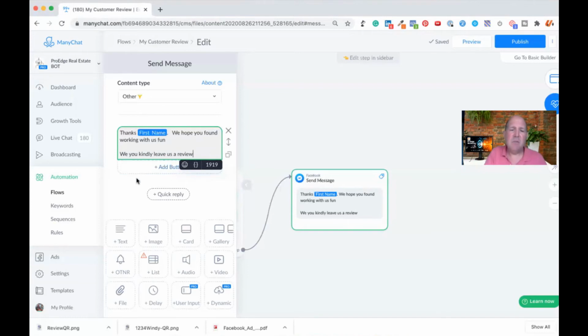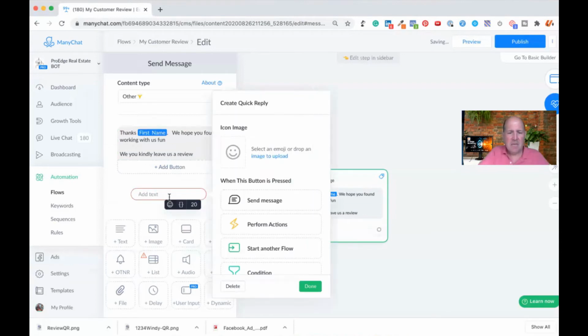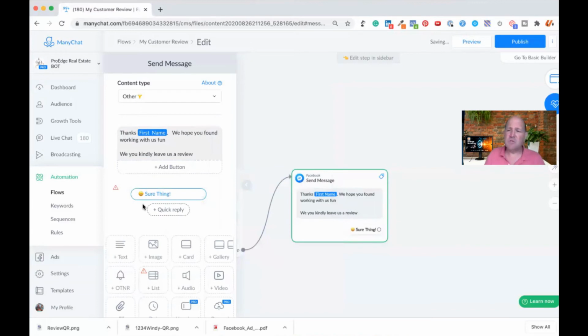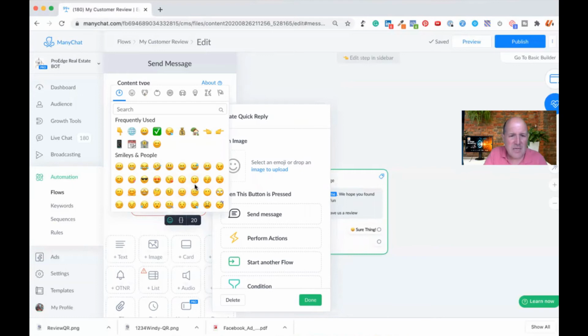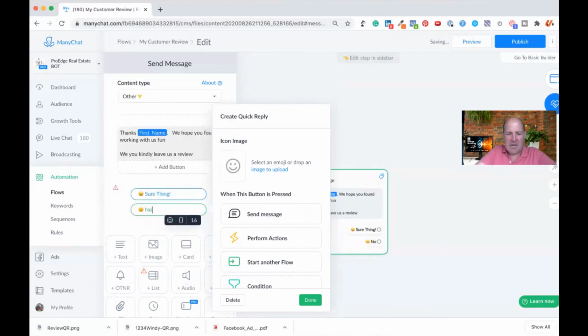And then down here in ManyChat, they have what's called quick replies. So I can hit a quick reply and put in a word that we want. So we could say sure thing. So I'll do a little exclamation point. And what I can do here to make it fun for them is before the letter S here, I could drop in an emoji. So right here, I'm going to put a little smiley face because they're saying sure thing. That's the first reply. Now, maybe they're not ready to leave a review just now, so I'll say another quick reply, and then this time I'll do, instead of a smiley face, a questionable face, and I'll say not now. So I'll give them a chance to do it later.